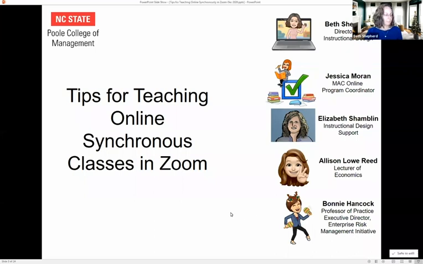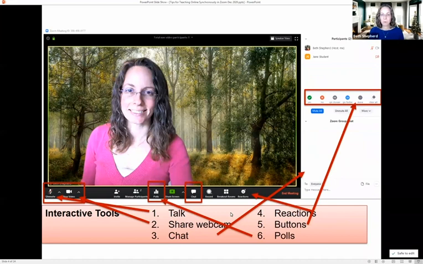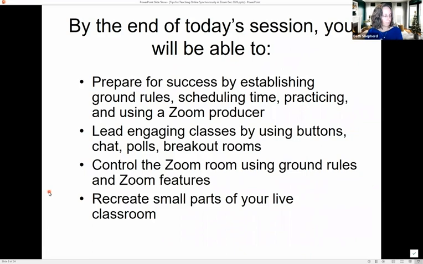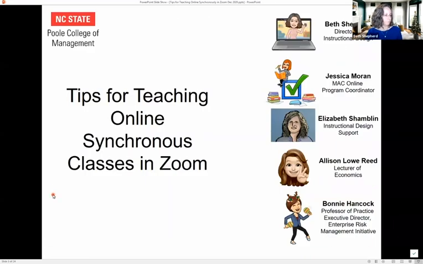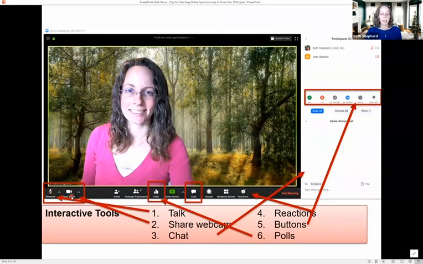All right. I think by now everybody has used Zoom at some point, but just to make sure you know where all the tools are, because they do move around sometimes, we have a few interactive tools. Let me pull up my spotlight. So at the bottom of your own Zoom window, if you want to speak at any time today, please do feel free to turn on your mic. You can just press the mute, unmute button. If you would like to share your webcam with us, we love to see your smiling faces. So please feel free to turn those on and you can do that with the video button.